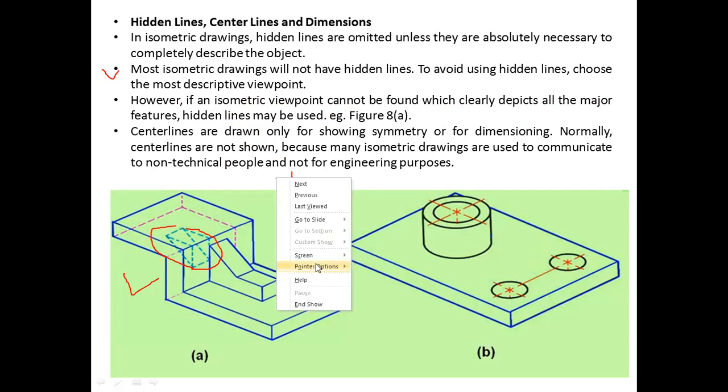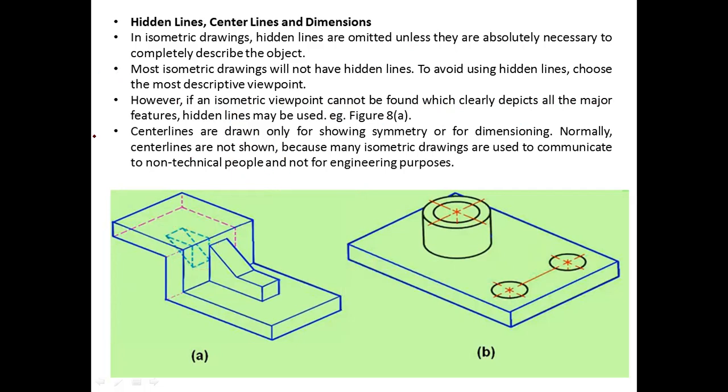Okay. Next, center lines. I show center lines only for showing symmetry. Now this is a symmetric object, all three. That's why we are showing center lines. Understand? Or they are shown for dimensioning, because at times we need to show dimensions also, like this. If this is the dimension, then we'll have to show it like this. For example, if it is from here, this is 35, then I will show that through the center line only. I won't show it from anywhere else. The center lines are normally not shown unless they are showing symmetry or dimensioning.